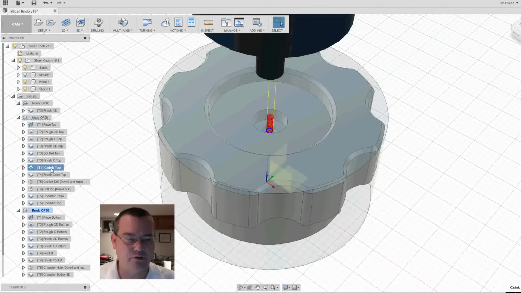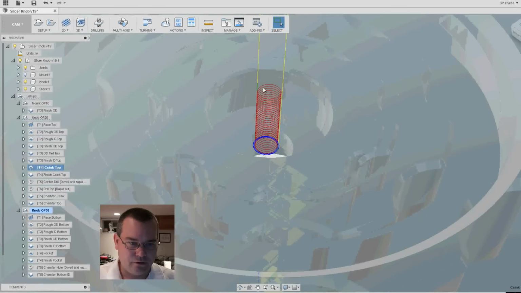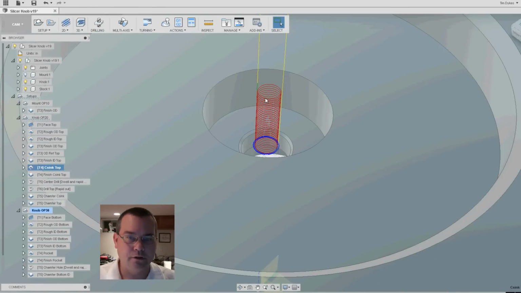The next operation we're going to do is just this countersink here. We're going to do a helical interpolation again using a 3/8 inch end mill. This is just going to be a 3/8 inch three flute end mill. We'll helical in, and then we'll do a couple of passes around to clean up on the bottom. And then I did a final finish pass just to clean it up, make it look nice.